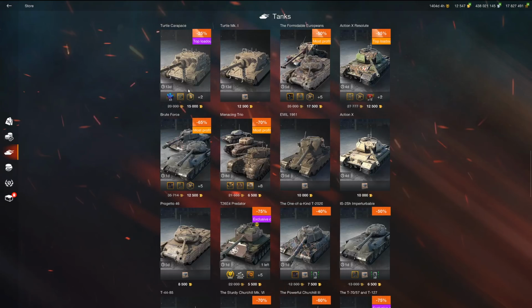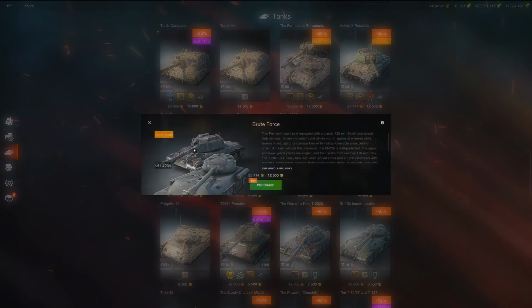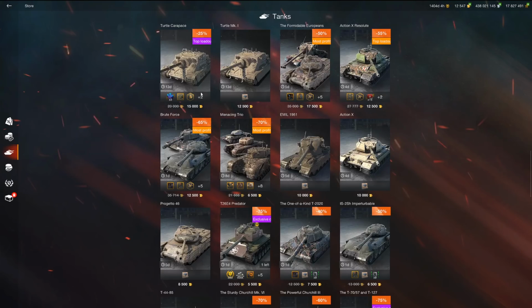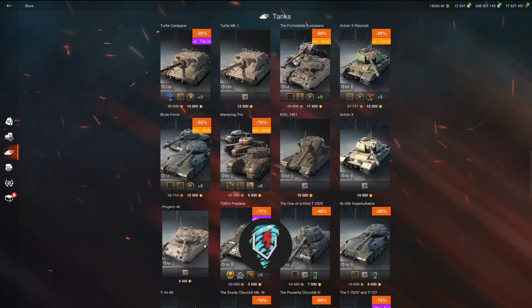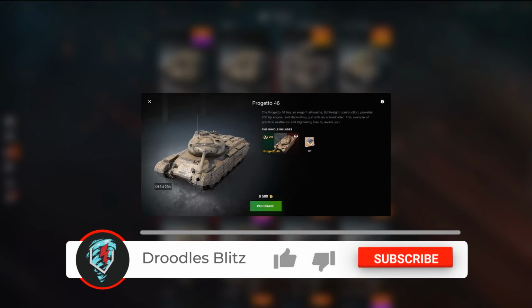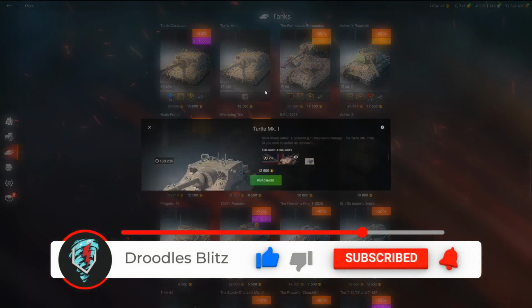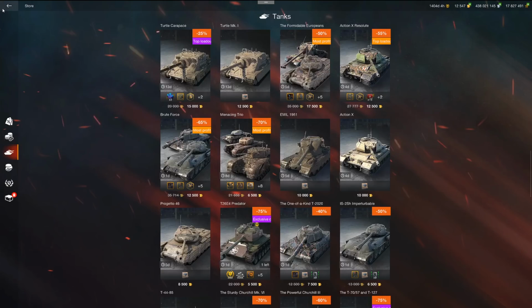Now I just want to do a comparison here. You can get your hands on two bad tier 8 premiums for 12,500 gold, which is definitely better than one bad one. Or you can get your hands on an Emil 1951, an Action 10, or even a Progetto 46 for 8,500 gold, which is around 4,000 gold cheaper than the Turtle Mark I. What is known as one of the most overpowered tier 8s is cheaper by 4,000 gold than what is known as one of the worst tier 8s in Blitz.